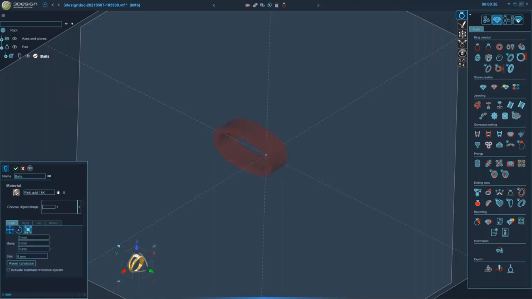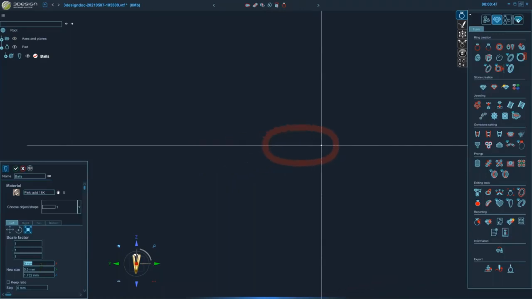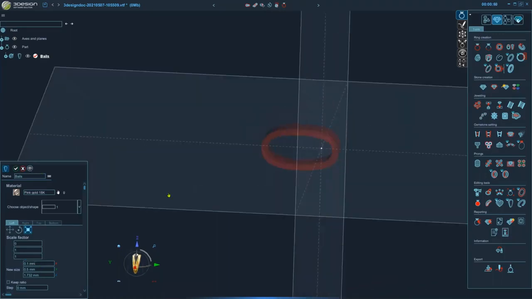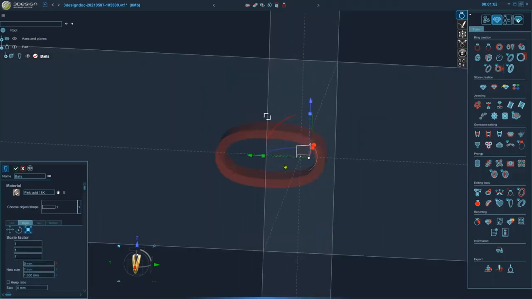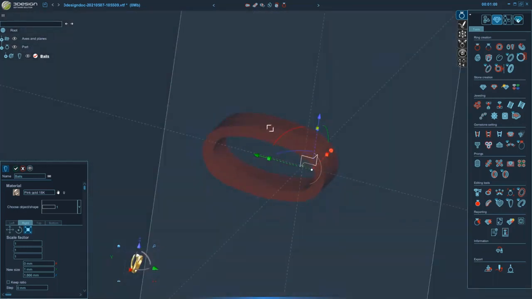If I click on where's my manipulator here? Oh, okay, I don't have one on that side. Okay, so we'll start here. So you can see what I'm manipulating is this area here. And again, you have the full controls, but really all I'm looking to do is to scale that curve to shape this.